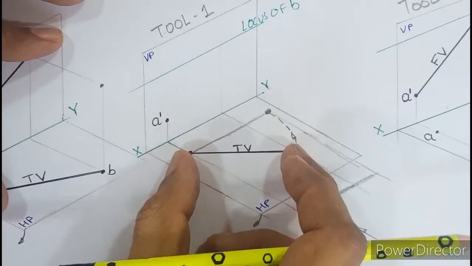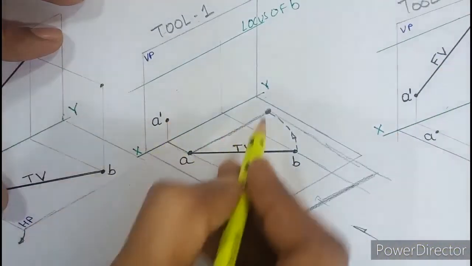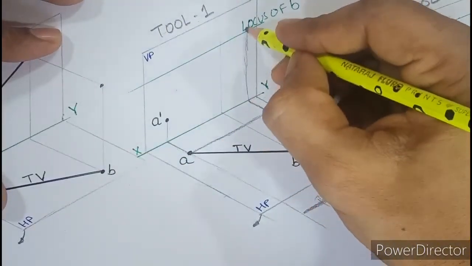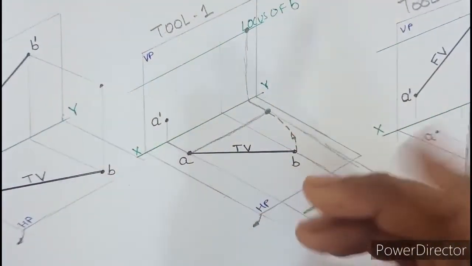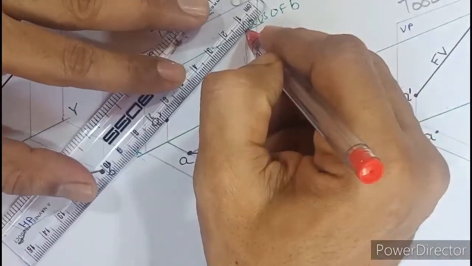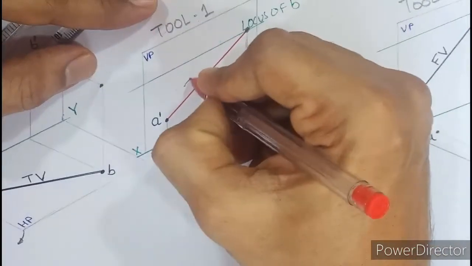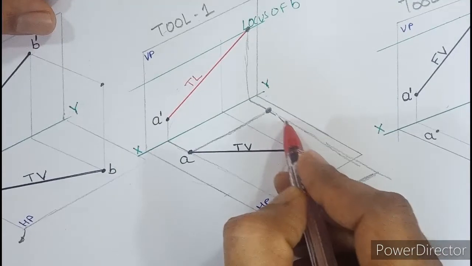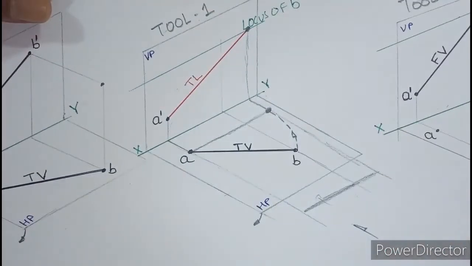So now you have rotated AB, right? What you should do now is, because you have projected A dash, this point you transfer here and then you project here. So on the locus you will get this point. Now that point, if you join with A dash, you will get the front view. Sorry, you will get the true length. So if you rotate the top view of a line and project it, you will get the true length in the next view. This concept you need to learn.